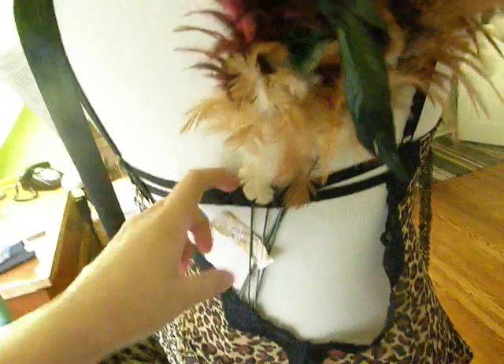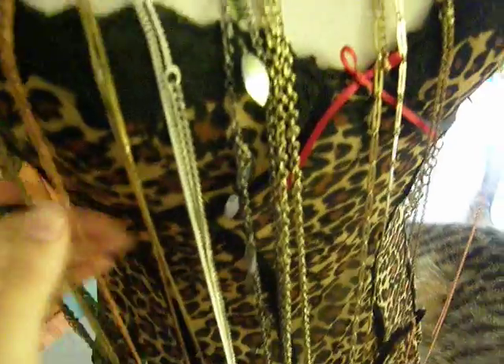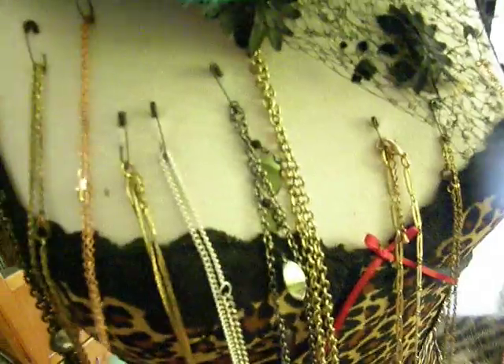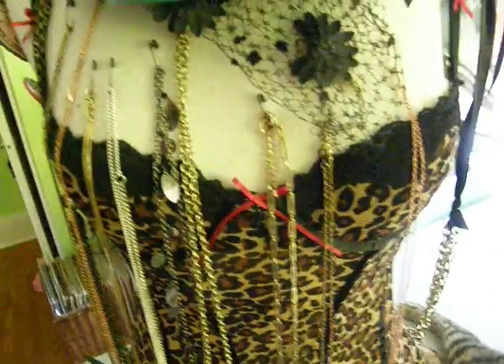You can put stuff in this band back here just for storage — I use all the feathers that I use for crafts. The way the necklaces are secured on is, most of my necklaces are really long so I pin them up really high and I use little safety pins. I decided to go with black ones because it matches with the lace on the top part there.